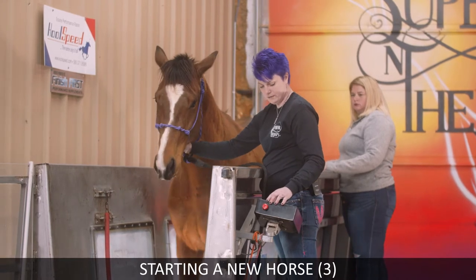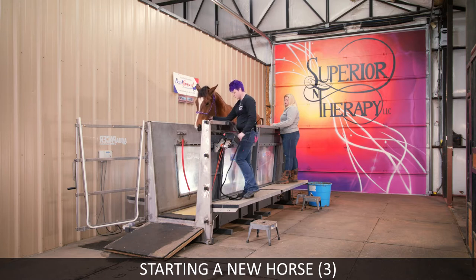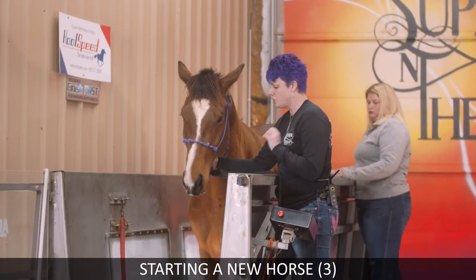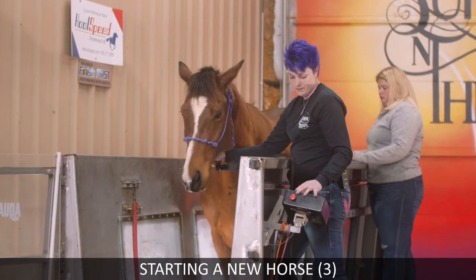Good boy. Another reason we like these rope halters is having these little bit of knots on the nose. That way, if you do have to rock a halter back and forth, we do not put any horses on typically with a chain or a bridle, anything that could be deemed unsafe. We typically just do the rope halters on everything, even the stallions that we put on.